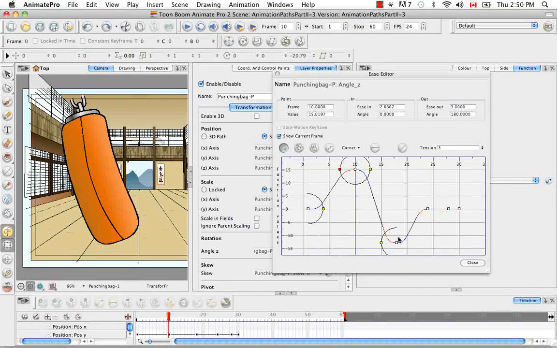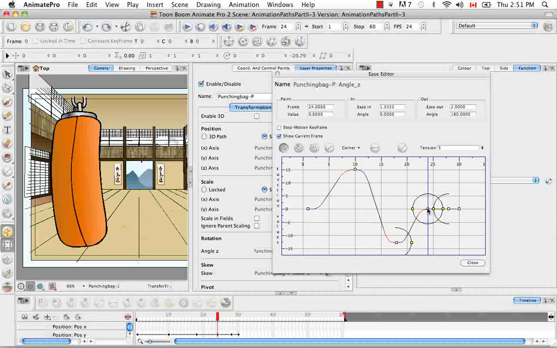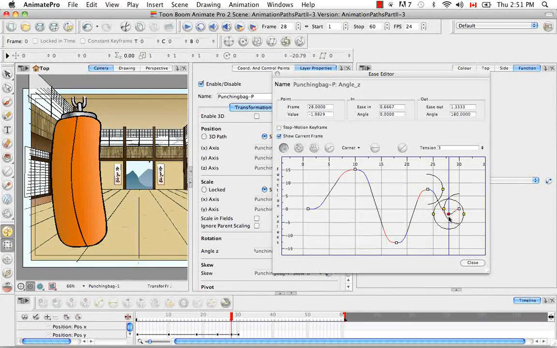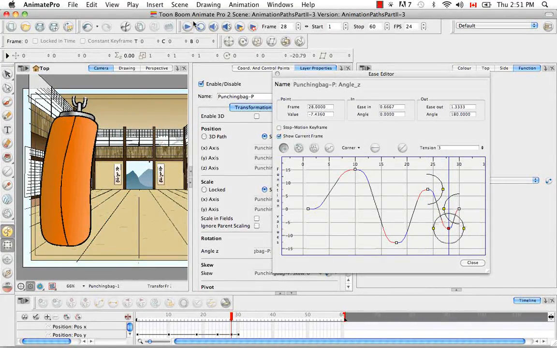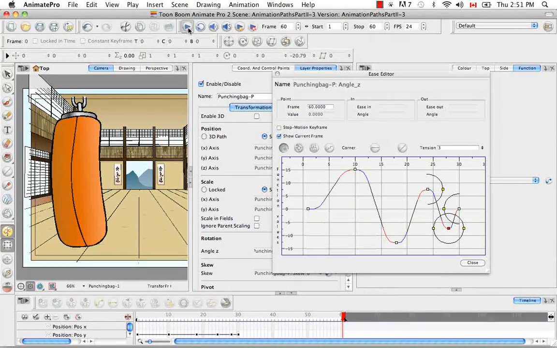And generally you would use this type of motion for things that are quite mechanical, such as the wheels of a car, something like that. That's a very constant back and forth. And because here we know it's back and forth until it comes to an end, the distance of the swing is not even, but the fact that it's swinging back and forth is very much a mechanical movement. So this is a possibility for that type of a curve. So it would end up being something similar to this, but probably needs refinement still. Like that. So you get the picture, but you can keep fooling around as much as you want.